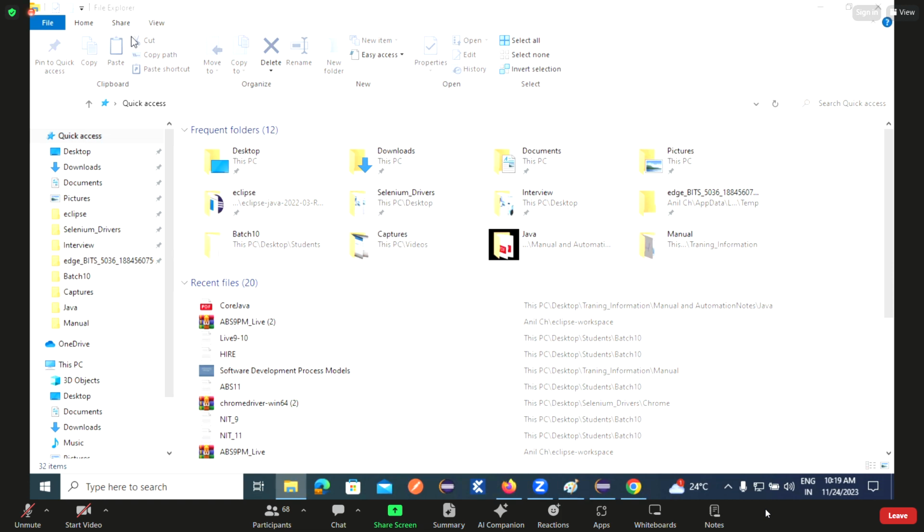All the screening tests are there: Selenium, DevOps, Java, everything. The Selenium screening test is here, and Java, I think, in the new building, different locations. Okay, that's it.